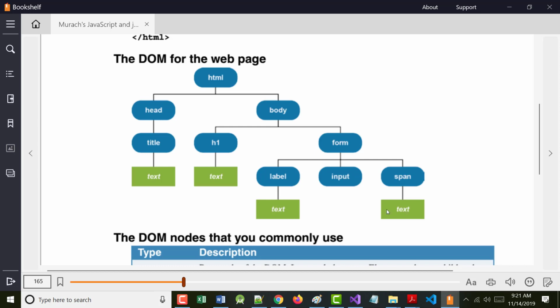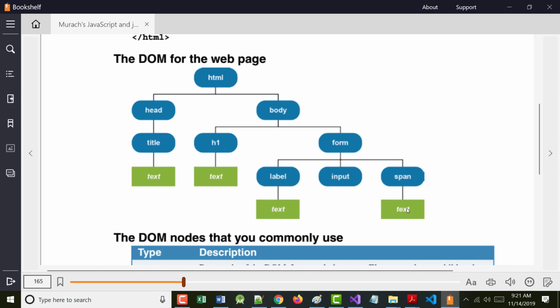But the point is, when you look at these things that are green, and you look at this one, so if I look at these four and this one, would you agree there's nothing underneath them? There's nothing underneath this, or this, or this, or this, or this. Typically, those are called leaf nodes.